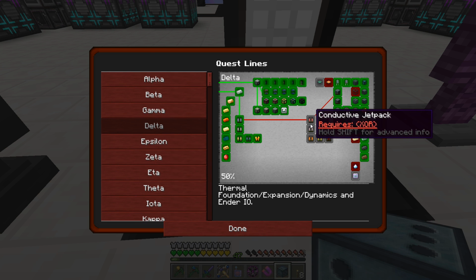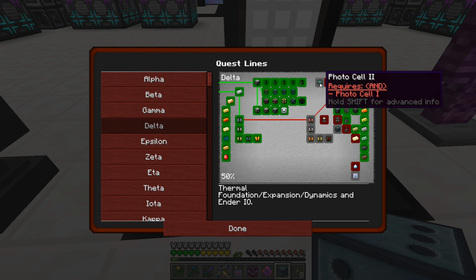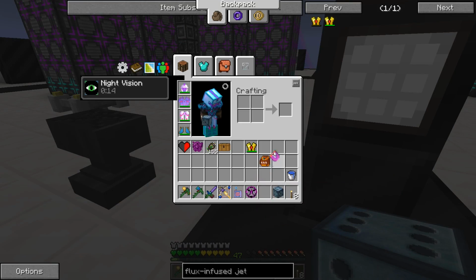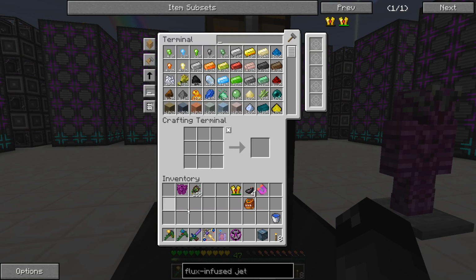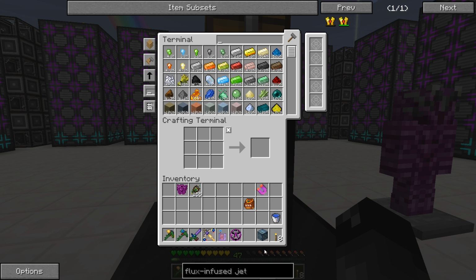So I was going to start working on these over here, but I noticed that this is still locked out. And I don't know if it's the photovoltaic cell 1 and 2 that's causing that, or maybe one of these other things. We'll look at that here in just a second. Let's open up our loot chest. We get more typesetting tables and printing presses. How many of those are we going to have before the end of the series, I wonder? I don't know. Okay, so 60 million RF is now stored in that thing.